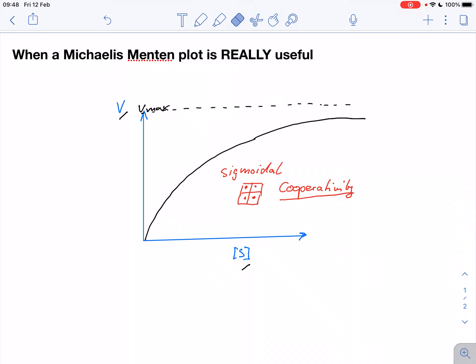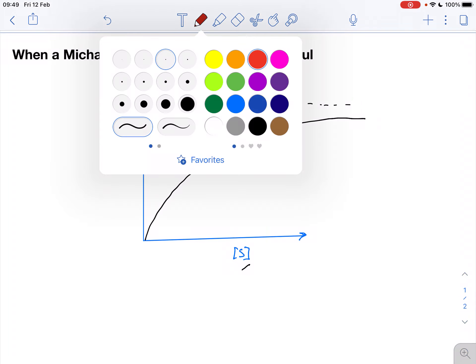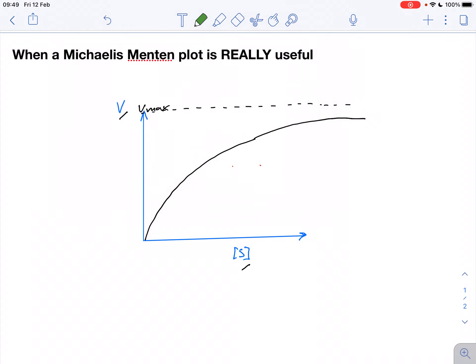There's also a second case where this Michaelis-Menten plot comes in, and that is, let me indicate that with a different color. This is when our enzyme at low substrate concentrations or reasonable substrate concentrations follows this Michaelis-Menten curve, so like that. So that's absolutely fine, there's no problem. But then we see something like that. So at high or very high substrate concentrations, the rate actually goes down and it does something like that. And that looks quite weird.